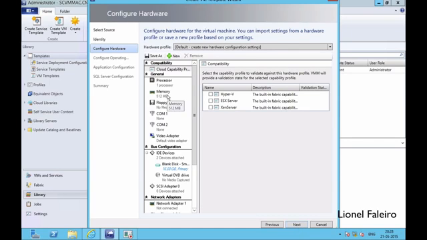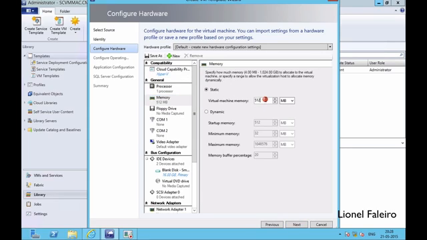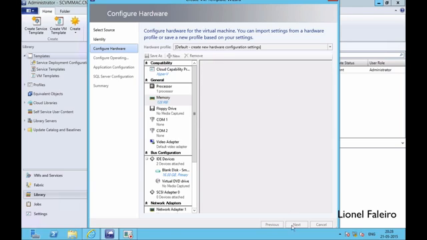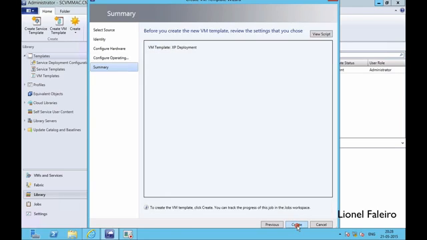I will configure the various settings. I will give this 128 MB RAM because I am short on resources. Next, and finally create. So I've created my virtual machine template over here.